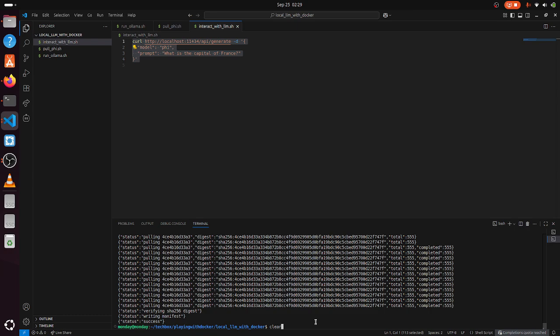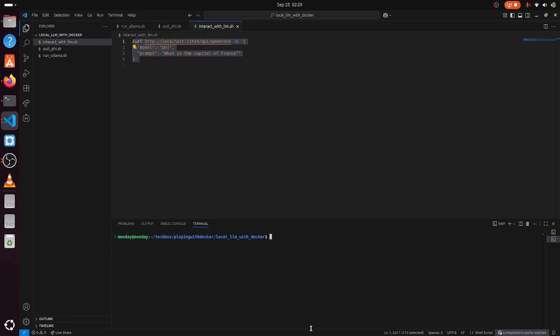What we are going to do is send this curl command with this payload, which has the model name, which is phi, and the prompt, the question we want to ask. So let's copy this, and just clear the logs for a good output. Control V. Okay, so what do you guys want to ask?